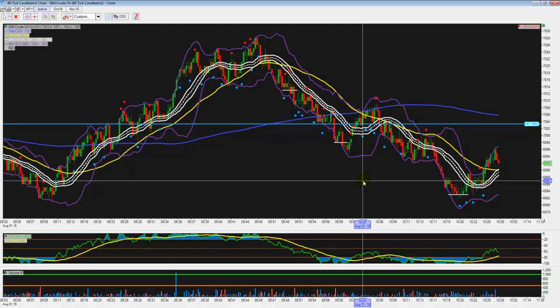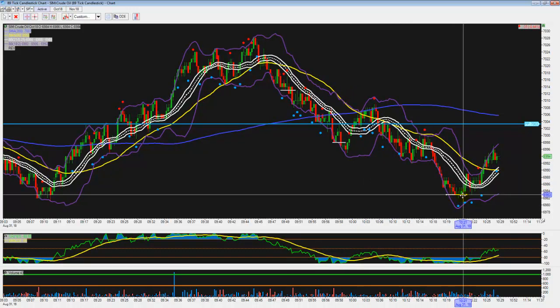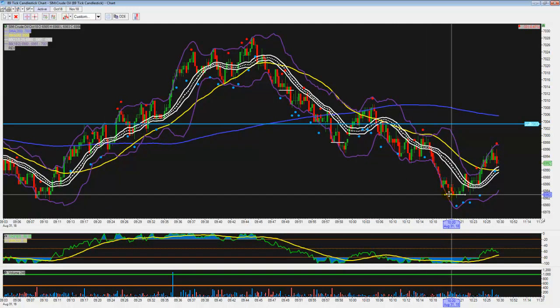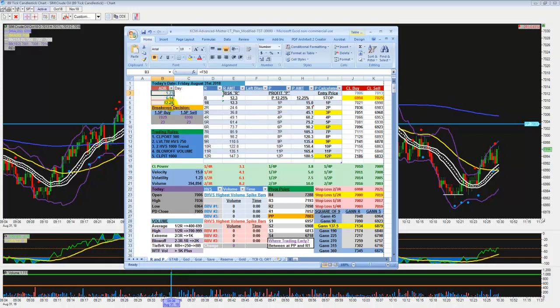Now it comes down to how much profit can you get on the trade, where to put the stop, and when you go a 2P move, this is the biggest area that I have issues with. In low volatility, I'm almost to the extent that a 2P move in low volatility should be an exit point. So in other words, with one contract trading in low volatility, and like I was talking about in the other video, low volatility to me means that we're below 2.0. So we're at 1.23 on the volatility measurement. In other words, average range of movement is 13 ticks right now.